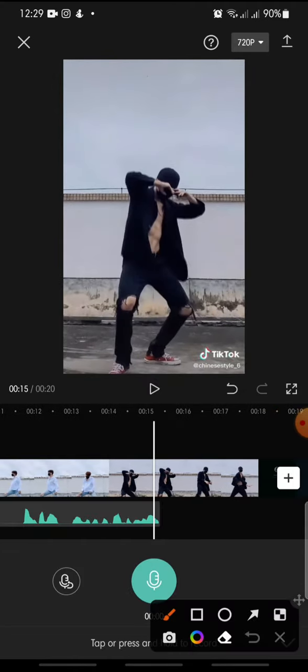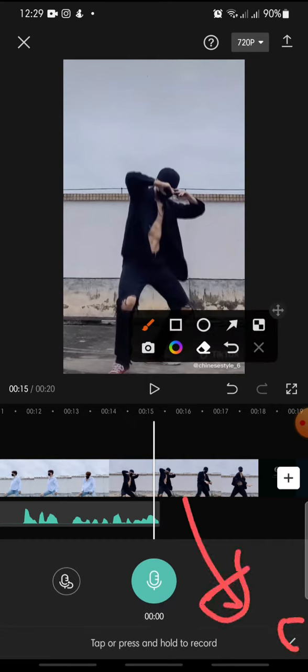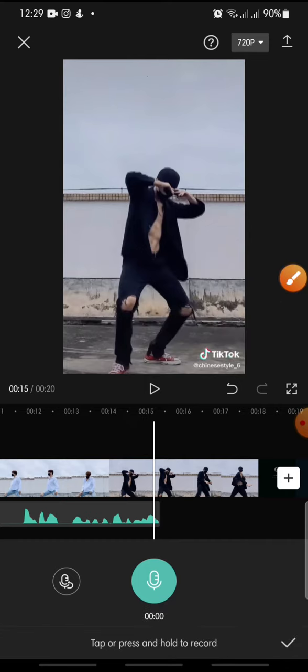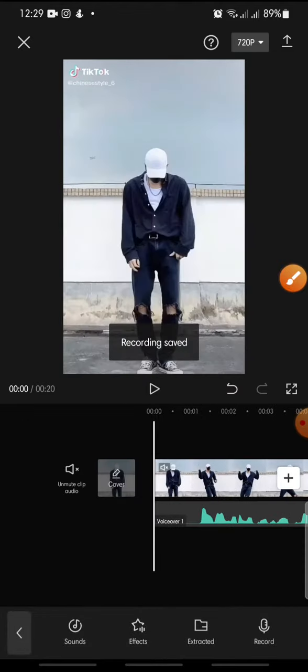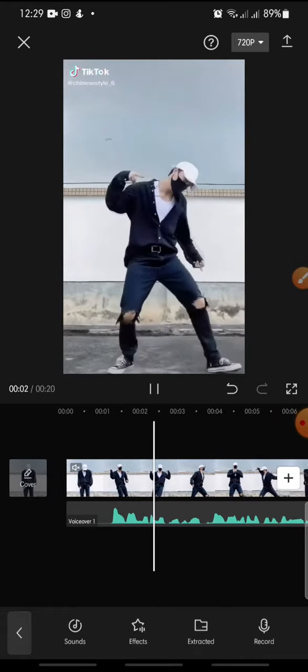Okay, and after this you can click the check icon in here and finish. So that's how to add a voiceover effect in the CapCut app.